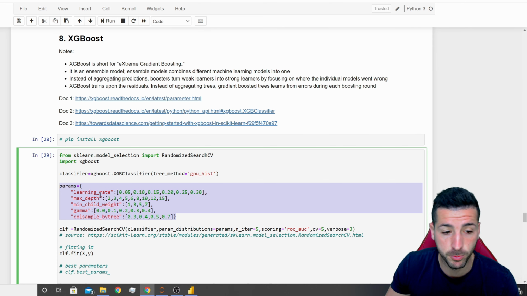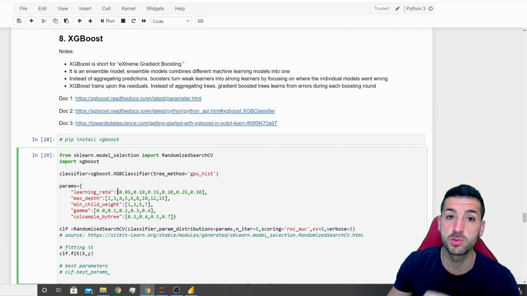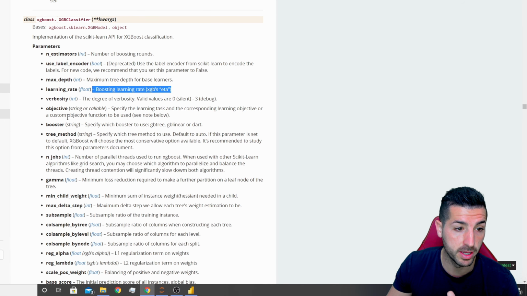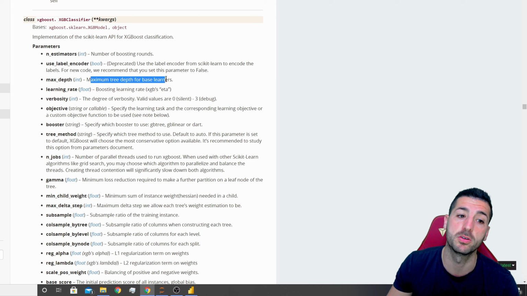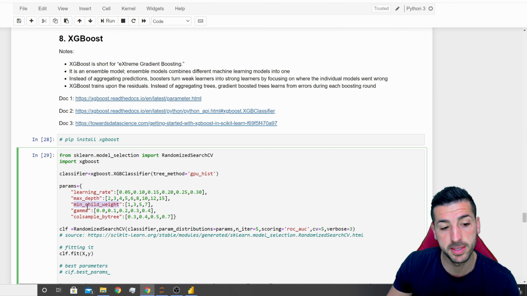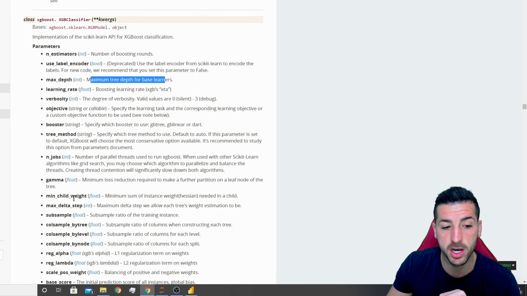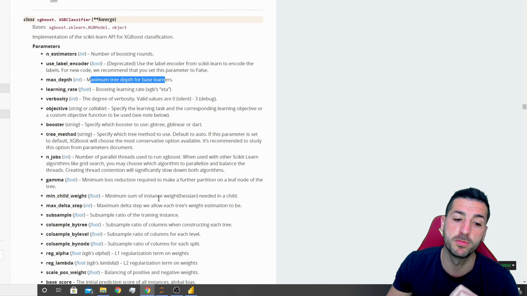So I start with the learning rate, so how fast we want our model to move. Then I set the max depth. Again, you can read about this in the documentation, but we have explained the max depth a lot of times. So it's the maximum tree depth for base learners. Then I set the min child weight to 1, 3, 5, and 7. And if we read about this, the min child weight is the minimum sum of instance weight needed in a child.